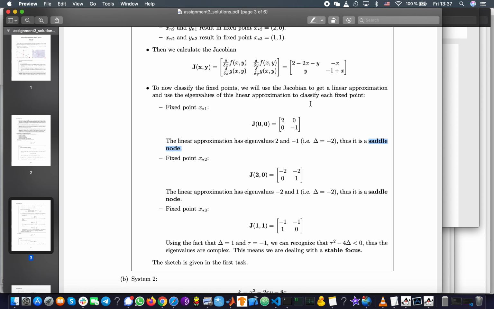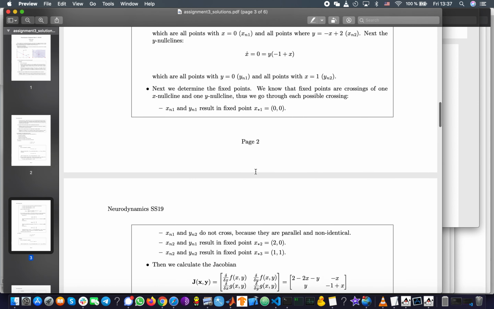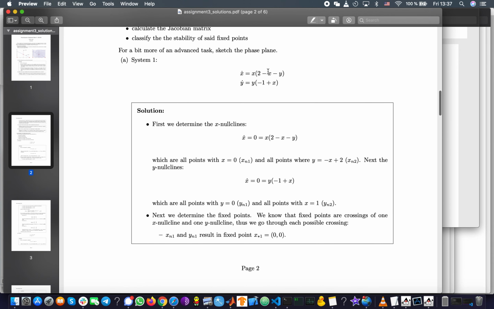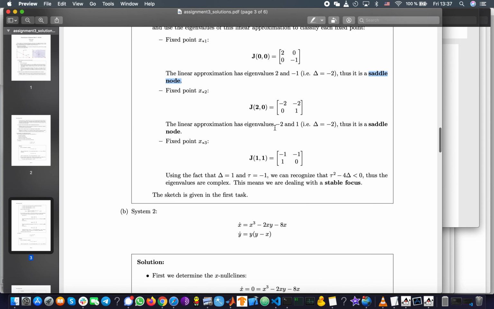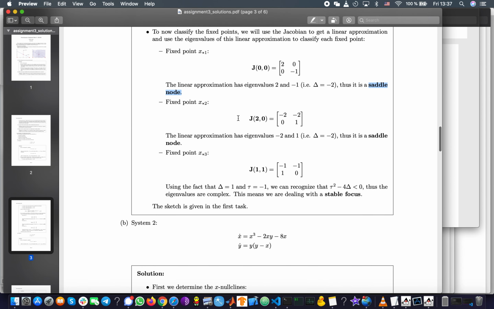For our fixed point, which we found with the help of this Jacobian matrix and finding the eigenvalues, we found that it is a saddle node. And you can also have other fixed points as well, right? So if I take x here like 2, then it's going to be 0 again. Therefore with this choice of 2 and 0, again I have this Jacobian for this new fixed point, which is this.